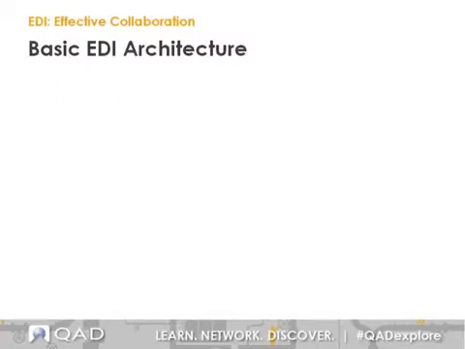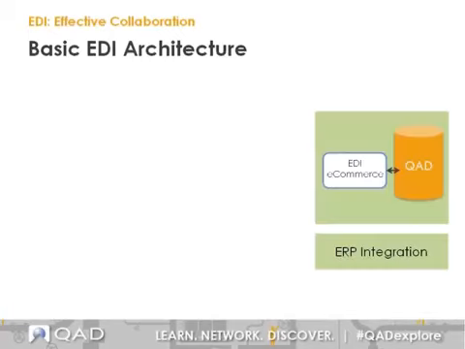Okay, so let me begin. Let's go through the basic EDI architecture. So in any EDI project, the first element, or the last, is the ERP integration. So that is the creation into the ERP, into the application, of whatever structure or entity needs to be created. So if we are integrating an order from a customer, it will be the creation of the sales order itself. Or if we are doing an inventory movement, it could be making that inventory movement actually happen in the ERP.